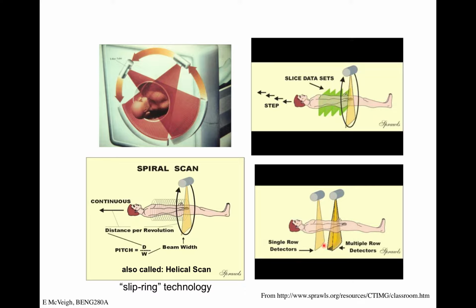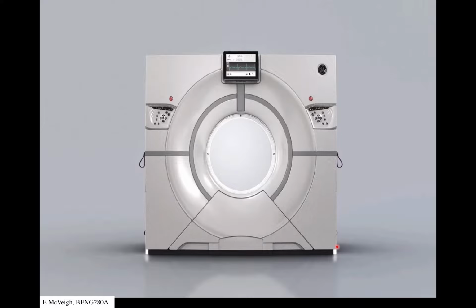Step and shoot makes sense when you have a wide detector in Z. They have 256 slices. It makes sense just to get all 256 with a stationary patient and then move the patient, get another 256, right? In fact, when most scanners go to helical mode, even though they might have 256 slices on their detector, they narrow it down so that you're working in the central volume of that detector. That's because the distortions of things towards the edge of that cone start to make it quite difficult to do the interpolation. So here's the movie.